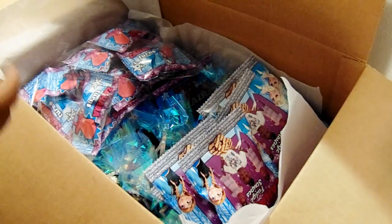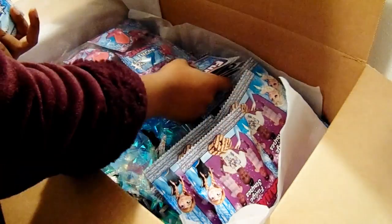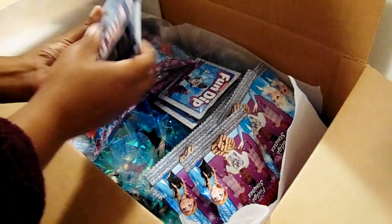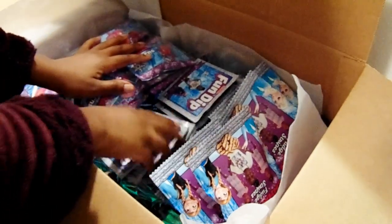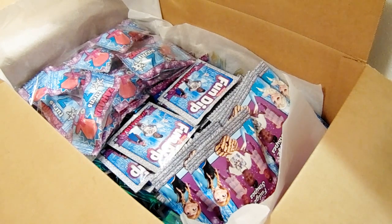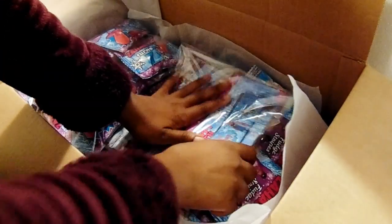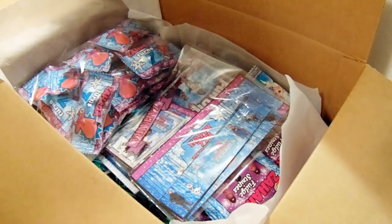And then after that, I'm going to toss in our fun dips. I didn't end up putting those in plastic. I just separated them half by half and stuck them on top of the candy bags, okay? And then after doing that, of course, the last thing that we're going to put in is our cake topper. We're going to also put in our plastic with our drink wrappers as well.